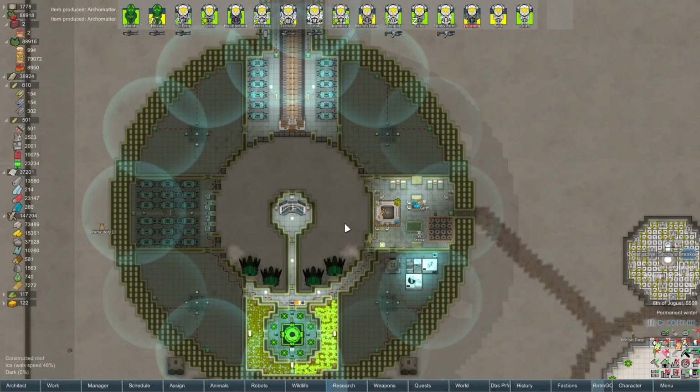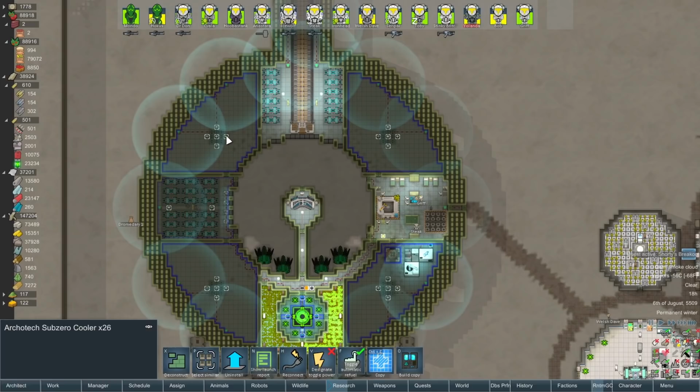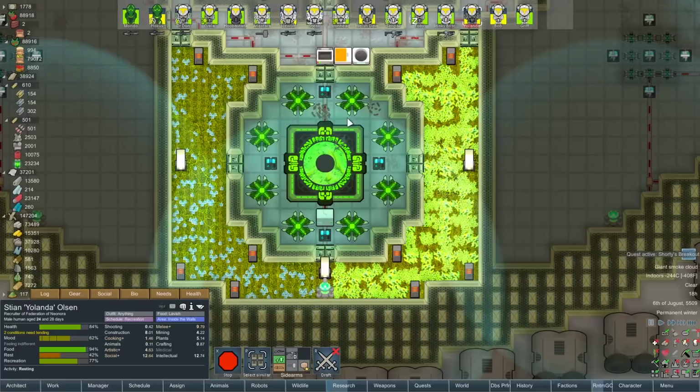So after another pretty significant time investment here, we've got a bunch of Ultra Tech heat cores down. 32 of those. We've got 30 capital heat cores there, and then we've also got the Sub-Zero coolers down, 26 of those. I actually had to turn them off because the ship got so cold it was killing our people. They were getting hypothermia just from being in the same room. I did accidentally turn those off. That's why Yolanda is hurt, because she got burnt by the heat that these things were producing.